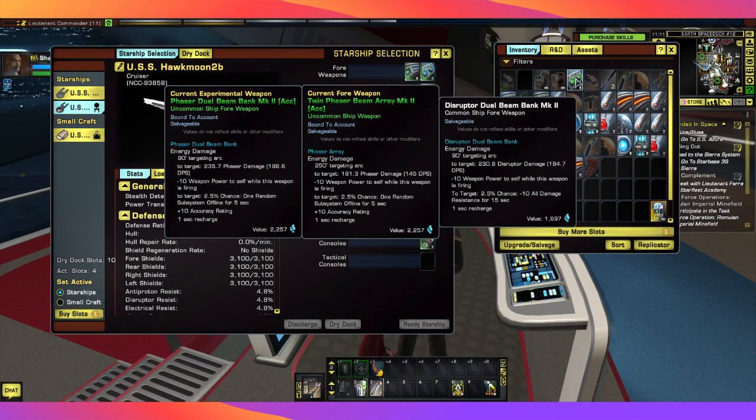Not really. It's a dual beam. It's got a slightly higher DPS than our current twin phaser beam. But one of the things to remember is these stats are not necessarily 100% accurate because it does not reflect skills or other modifiers. And what that means is if you have a certain skill or a crew member does, or a certain console that boosts these weapons, they will actually be better than the stats you see there.